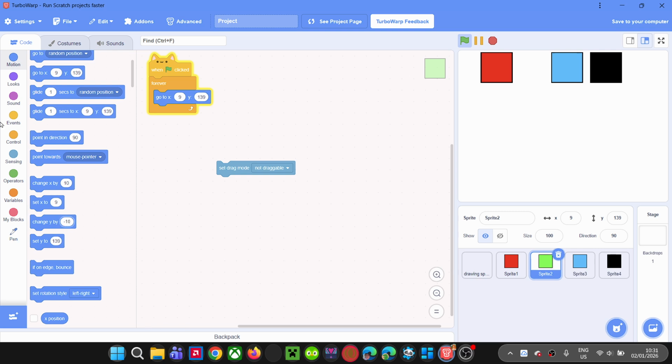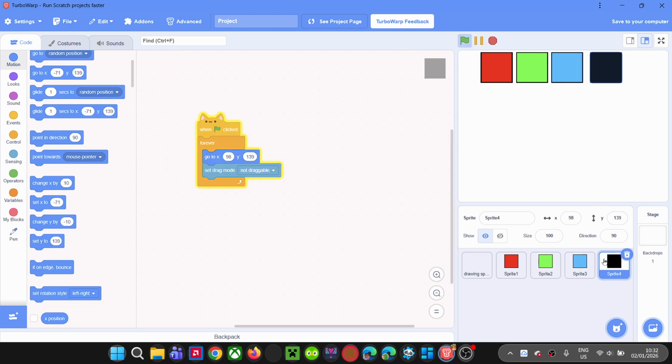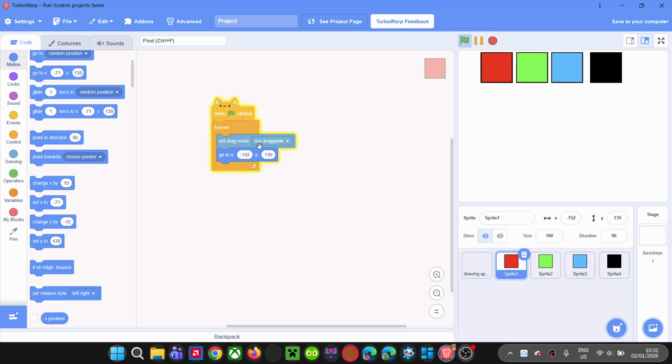And change X by -10 if you got the wrong X. There. Now space at 79 and set drag mode, not draggable. Now we have the 4 colors and they have no issues.